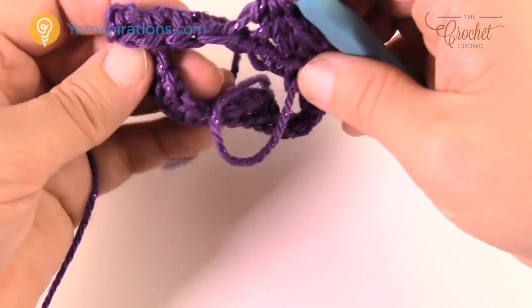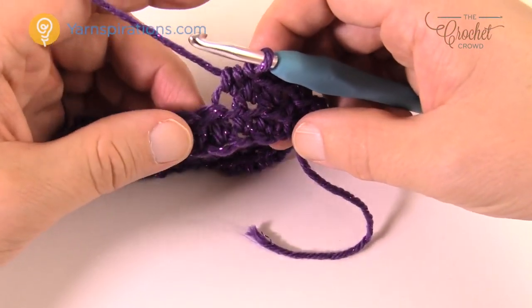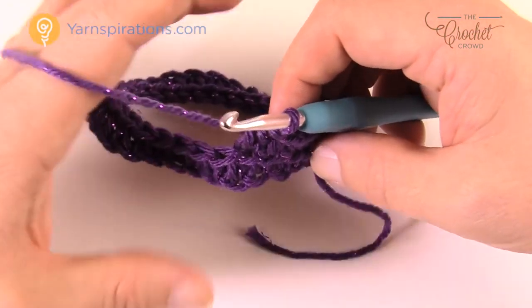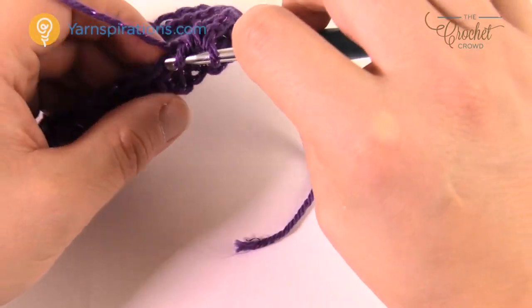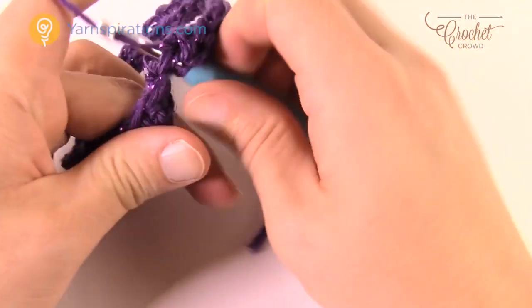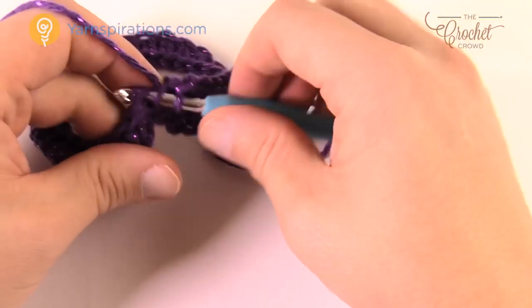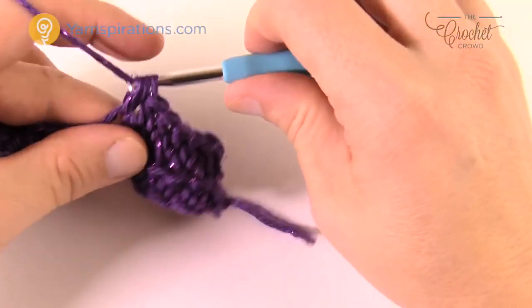So what I would recommend is just flip this so that you're working on the outside, so that you're just kind of moving it around, so that the side you're not working on is furthest away from you. It's just easier to see. And I want you to half double crochet in the back loop, and I'll meet you at the end of this round to make sure that you're knowing how to finish this round off, and then you're gonna do the other 3 for me, and I'll see you back here in just a moment.